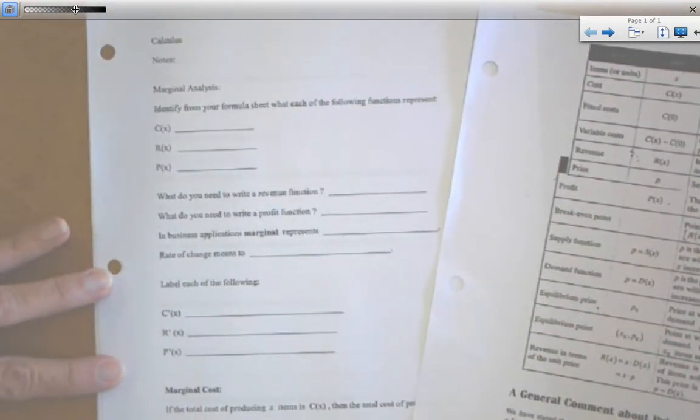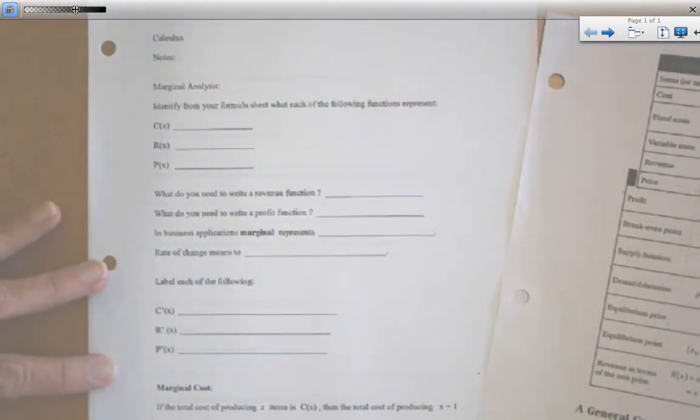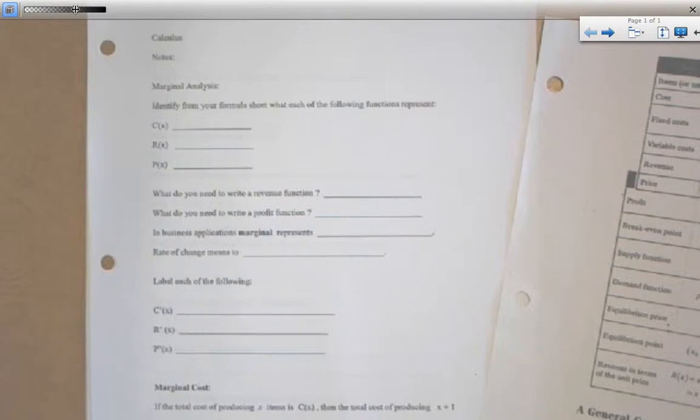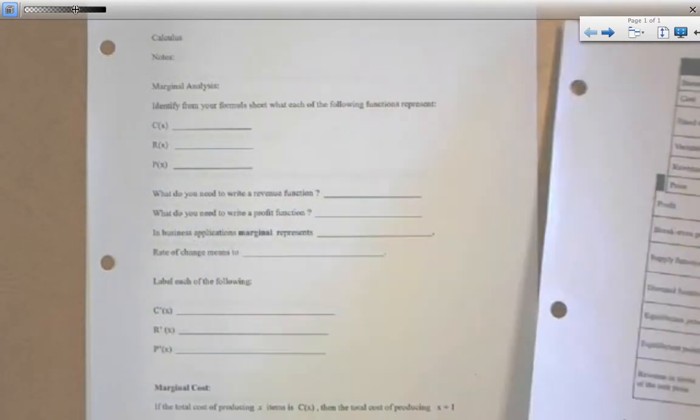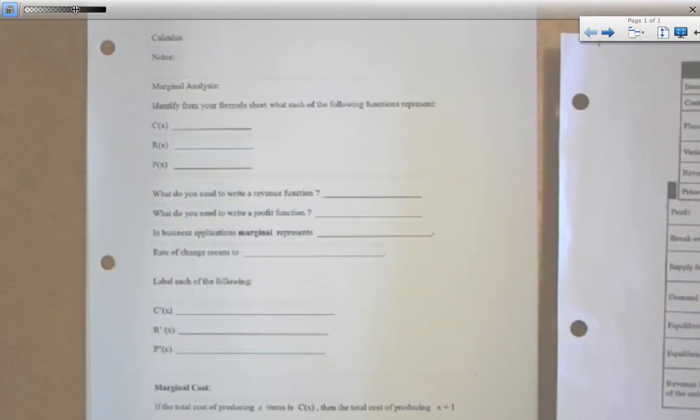So follow along, fill in the notes with me, and these will be your notes for section 2.4, and your homework of just a few homework problems from section 2.4 that will be due on Monday. Remember, you have a test next week on Tuesday. So we'll talk about the homework problems on Monday and do a little bit of review and test Tuesday.